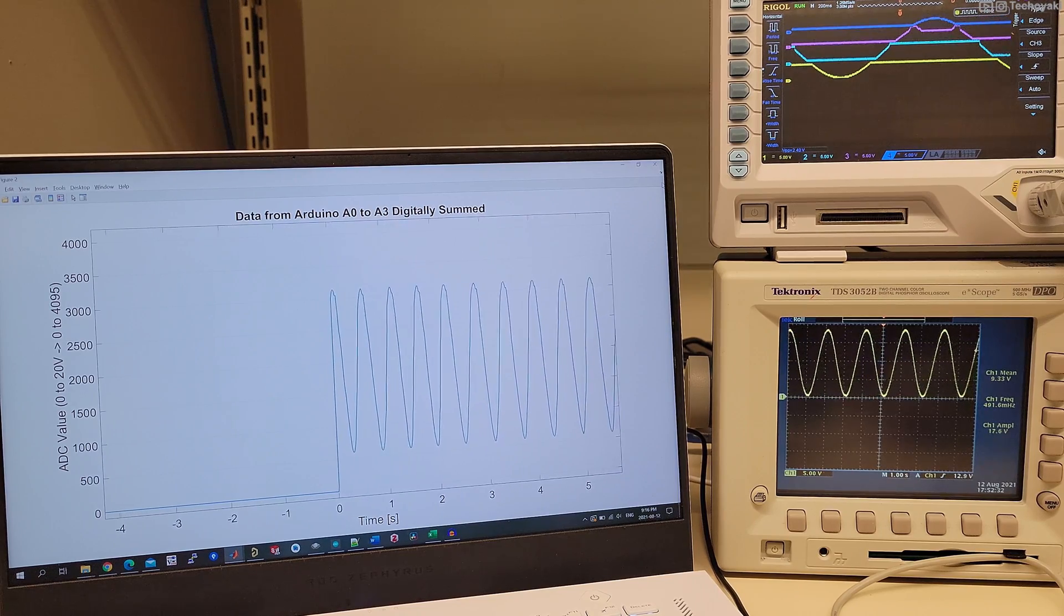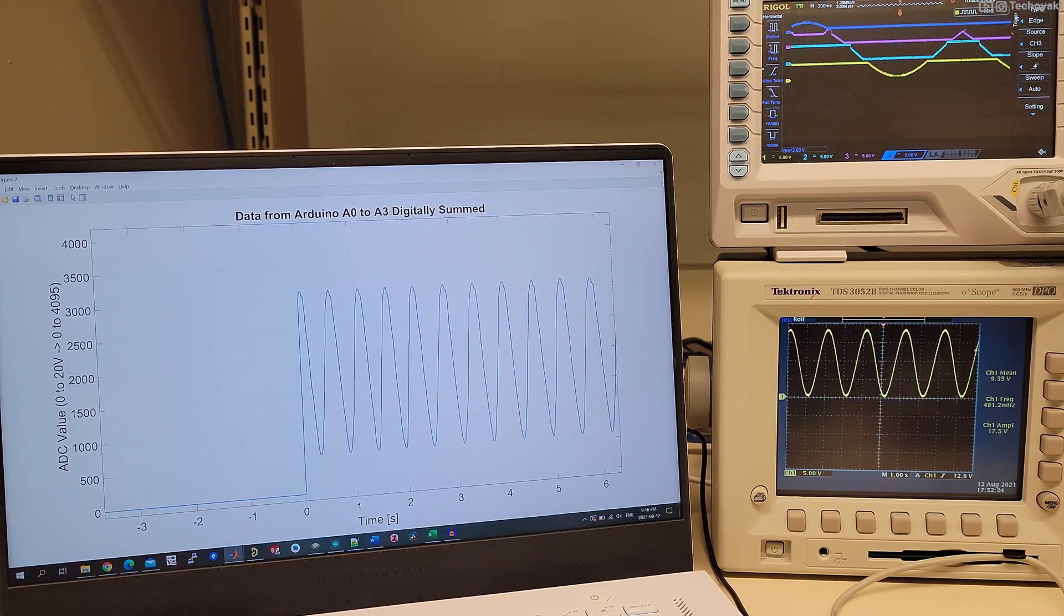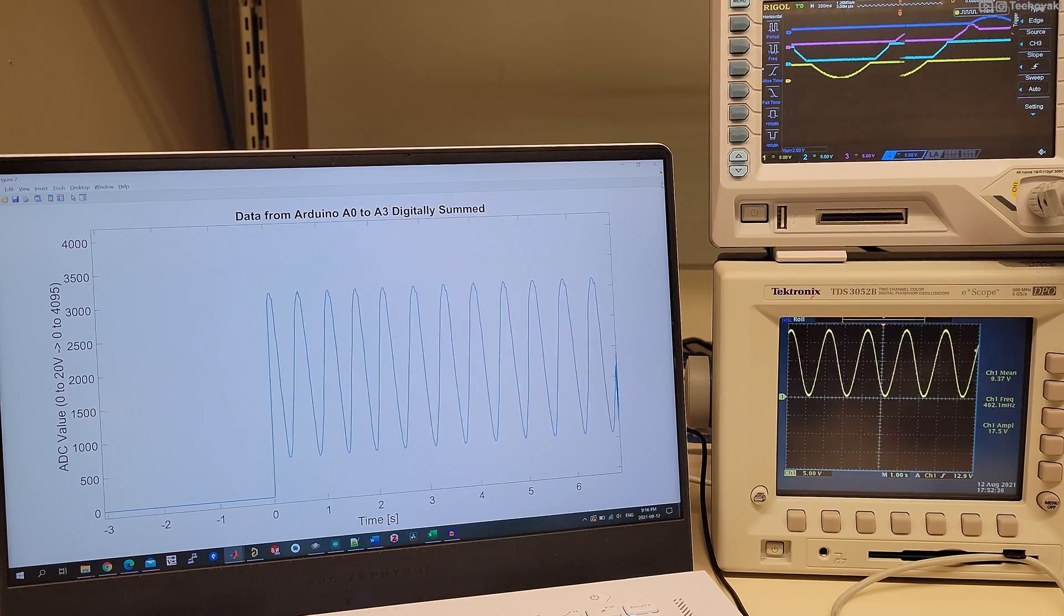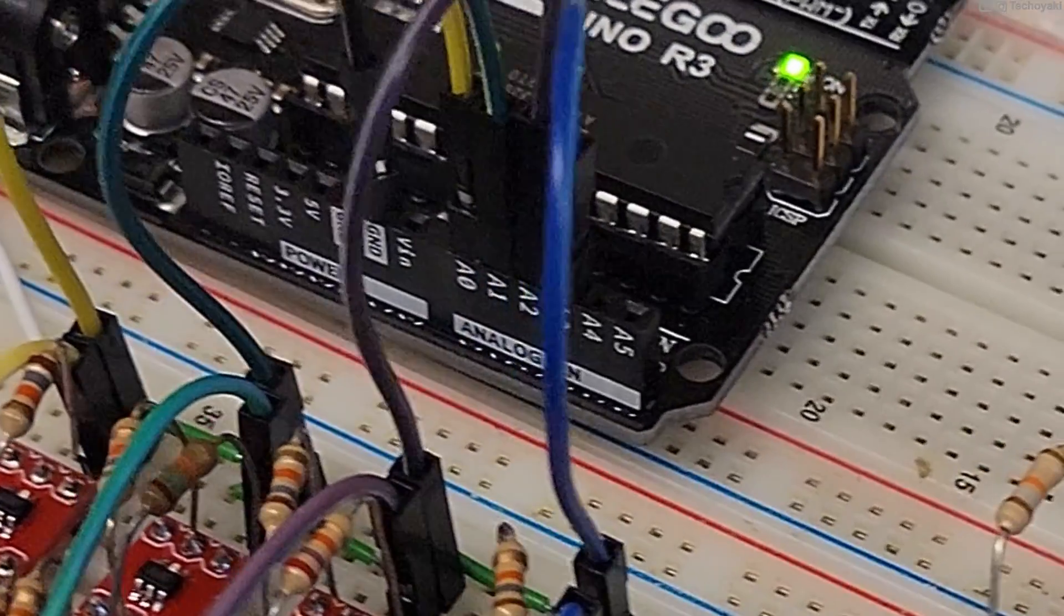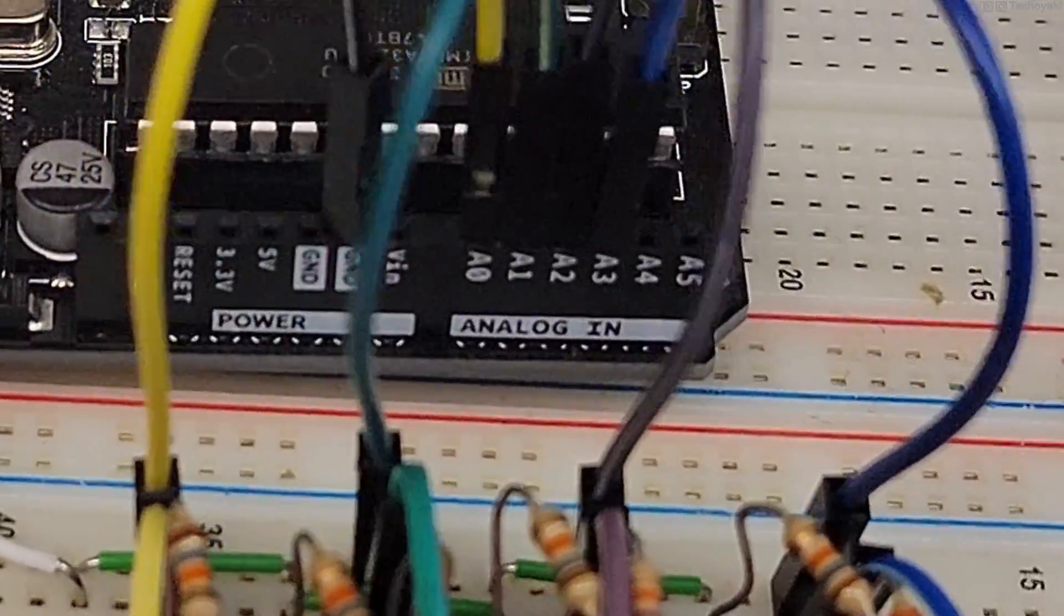Lastly, there are these weird glitches seen with the Arduino ADCs, where it mistakenly thinks it measured 0 ADC values. My guess is that the Arduino might be muxing too fast between the different analog input pins, and we'll need a closer look to resolve the issue.